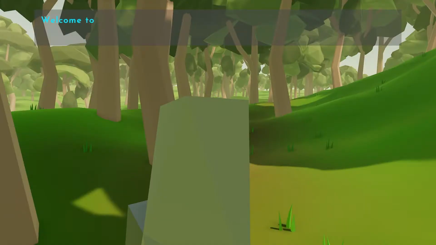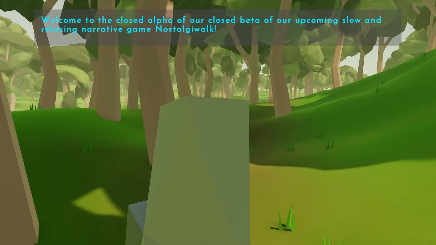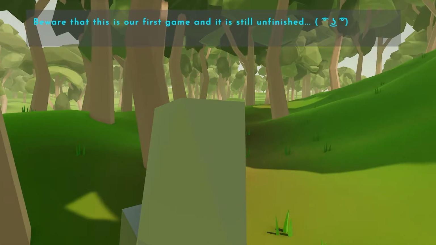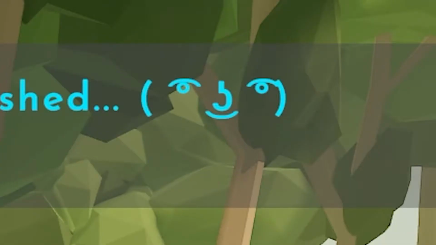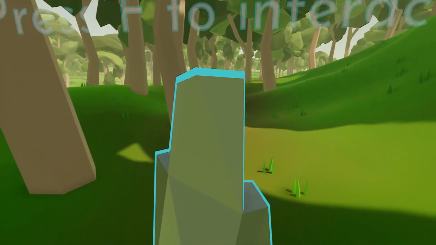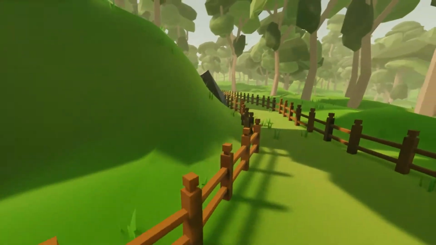Hi! Welcome to the closed alpha. We're so excited to have you in our game, to try our game. Beware that this is our first game and it's still unfinished. Here are some pointers to get you started. Use WASD to move around. You can move a bit faster if you hold left shift. Press F to interact with our chill world and skip text if you're in a hurry.